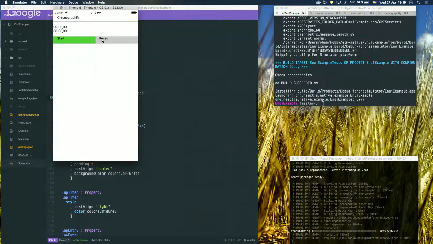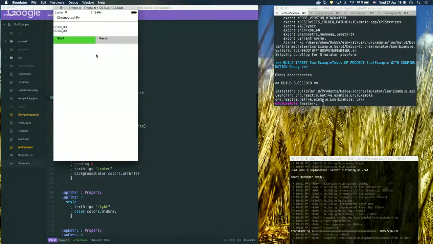So as you can see, everything is basically in its place, but doesn't look quite right. Everything works. I can add the labs here, and I can stop it and start it, but it doesn't look right.